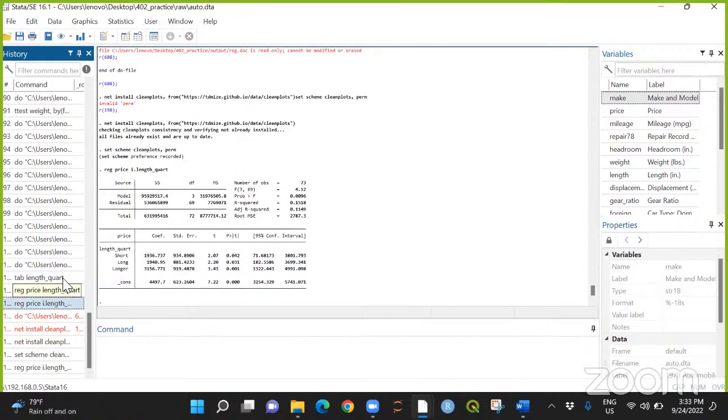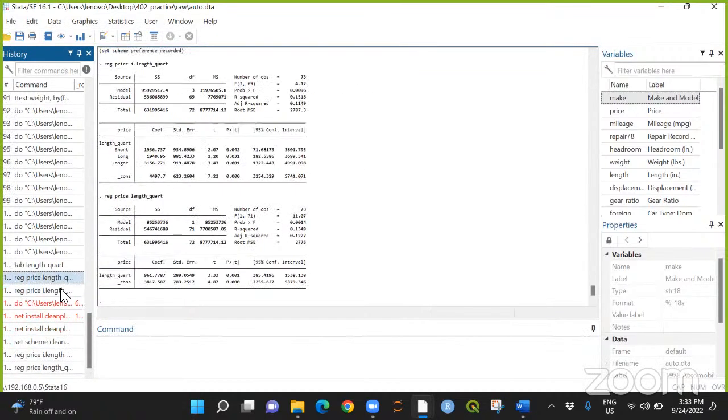So if I were to just do this, it means that from short to shorter the difference between the means would be this much, and from shorter to long it will be the same, and from long to longer it will also be the same. What we want is to allow the data to speak for itself. So we want to allow this.